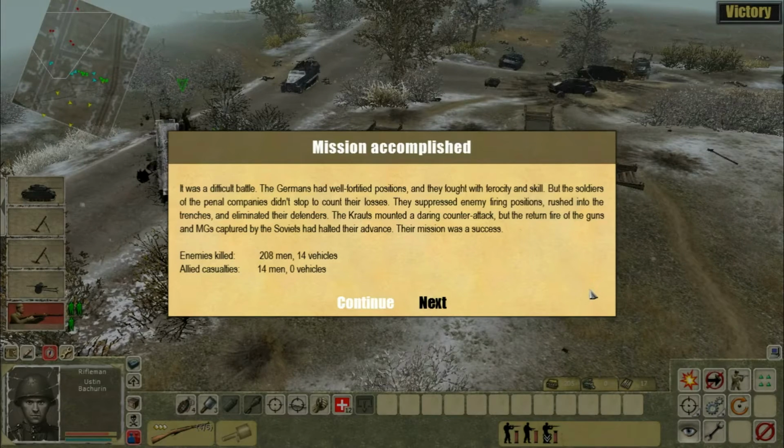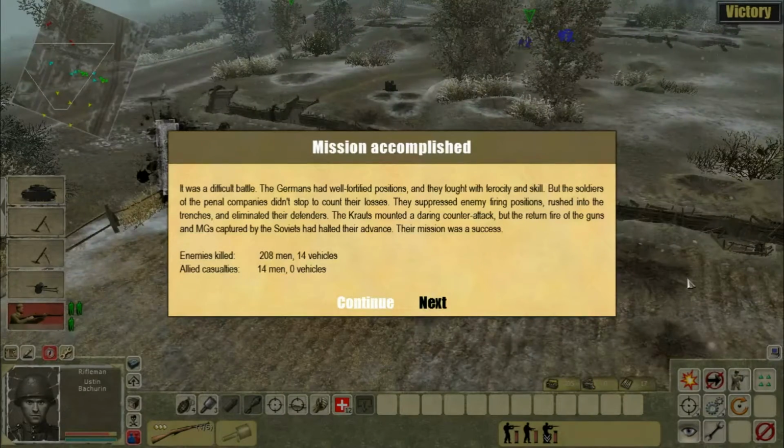But the soldiers of the penal companies didn't stop to count their losses. They suppressed enemy firing positions, rushed into the trenches, and eliminated their defenders. The Krauts mounted a daring counterattack, but the return fire of the guns and MGs captured by the Soviets had halted their advance. Their mission was a success.